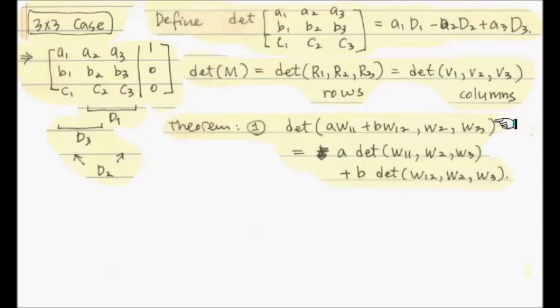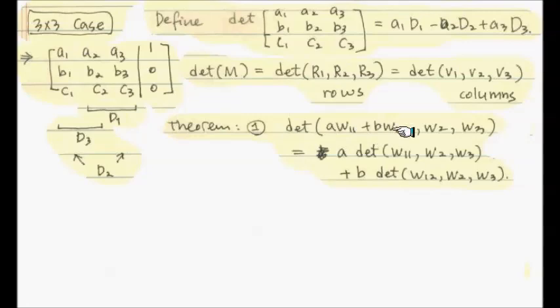So here's the first statement. We're looking at the determinant as a three variable scalar valued function. Here we're looking at the first variable, not touching the second and third variable. The first variable is written as a linear combination of two vectors. Like the partial derivative, if you remember what those are, if you have taken Calc 3, we're not touching W2 and W3, we're only looking at the first variable slot and pulling out a linear combination.